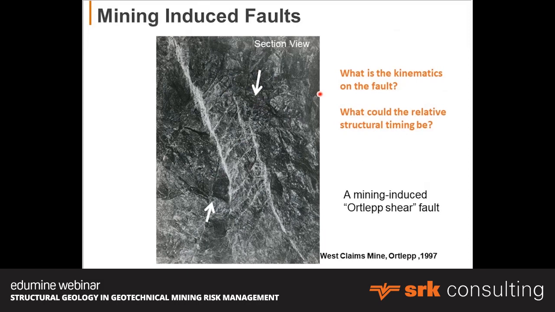This is not a real fault, a natural fault anyway. It is a man-induced fault in a pillar in a deep-level mine, also known as Ortlepp shear, after Dave Ortlepp, who actually photographed this and categorized this fault system. So here the stresses are high within that pillar, and it's caused this shearing to happen.